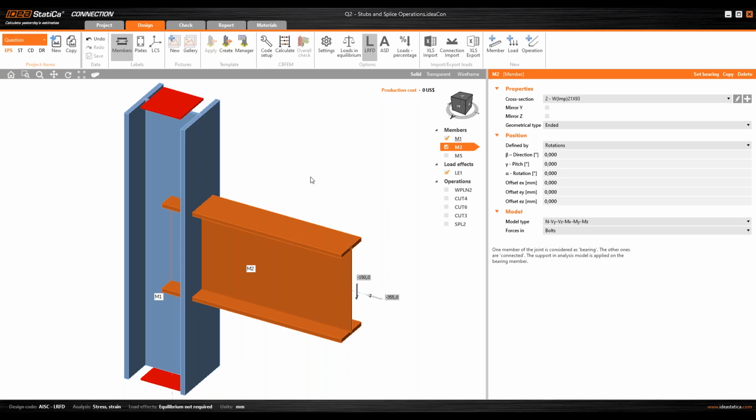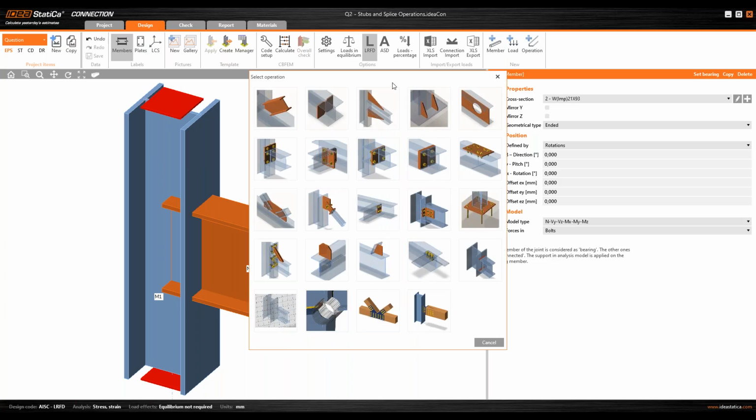And as Jana said, there are several approaches to how to model these connections, and it's very common the error that I would like to show you. So, how to start to model the connection, or what is the most common way to model this connection? We set the main members, and then I need to add some operations to connect them. So I go to the operation template, and again, I'm looking for some template that I would like to use.